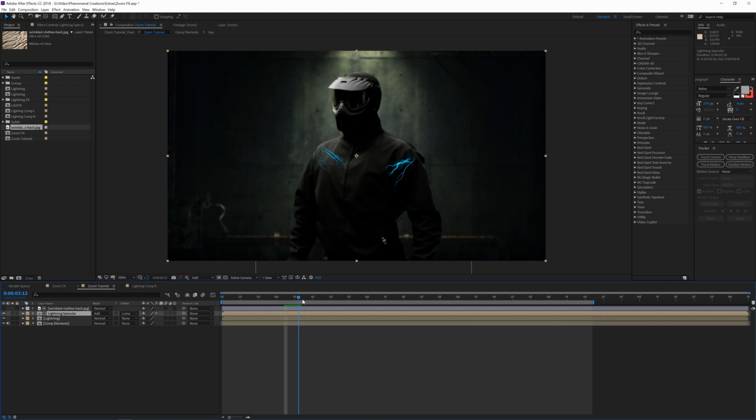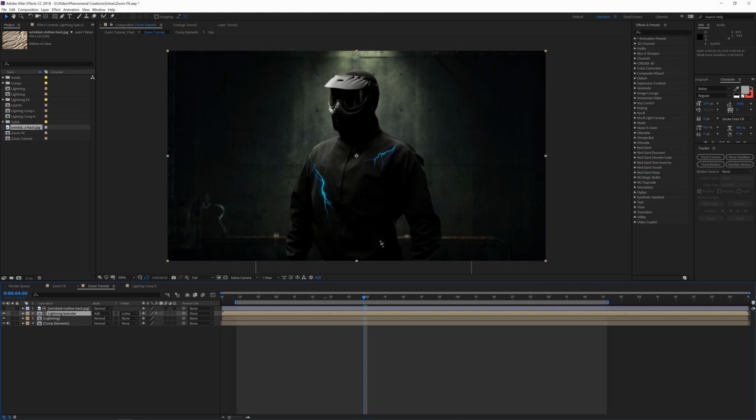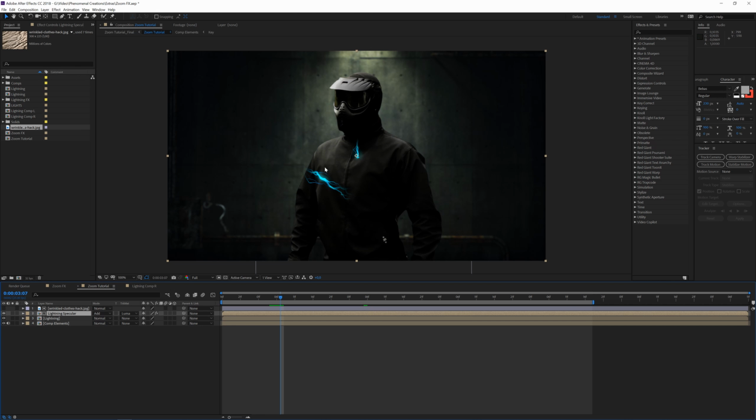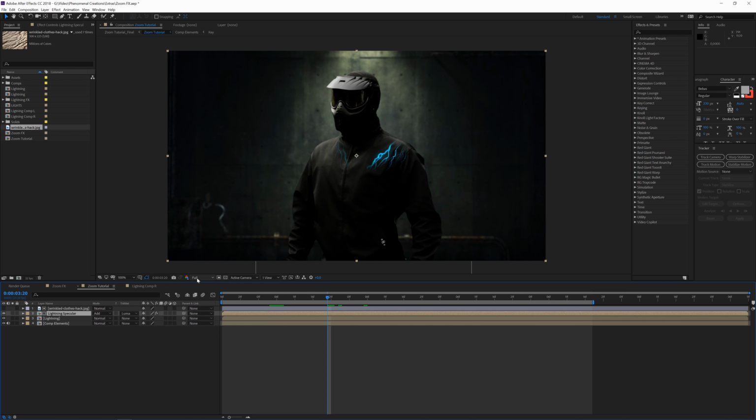And then let's go ahead and put this lightning specular layer to Luma Matte. And what that does, if we now solo both these layers and put this to full resolution, we can see what's happening. When we see this glow, you can see it's having the texture of that texture we just put in. So that will just add on when we look at the effect here. It just has a little bit of that texture of the clothing. But we don't stop here, we're going to make it more gradual so we can see it more.